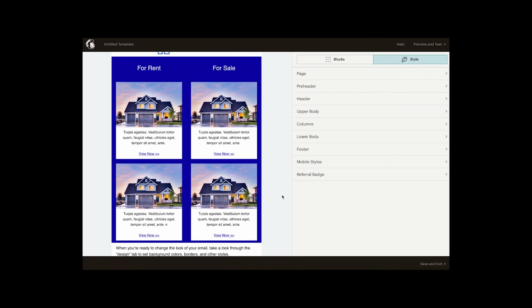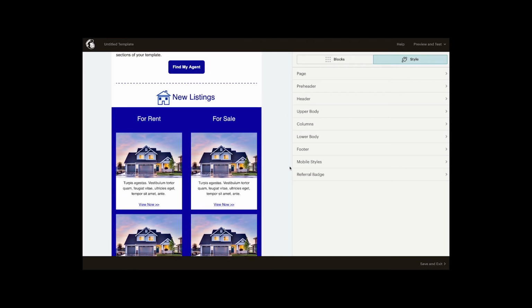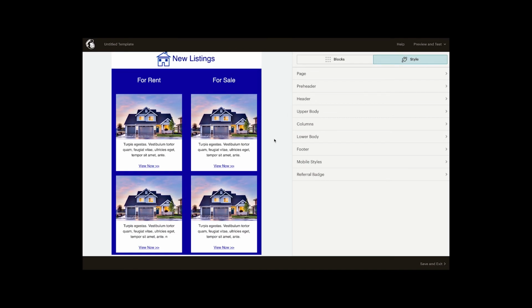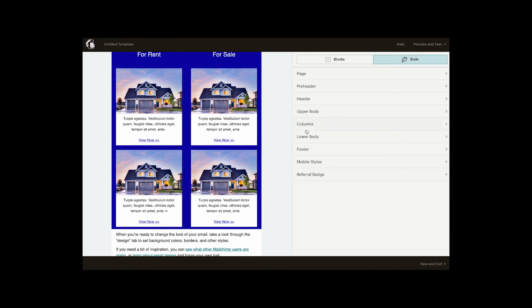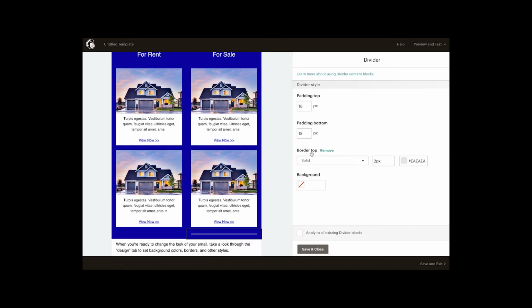Now, one thing that I want to point out to you is you see how this space right here is smaller than up here? That's because we had an extra box in there. So what I want to do is take one of the dividers, and this is also a little trick that you can do. Take a divider and you drop it into each one of those areas.